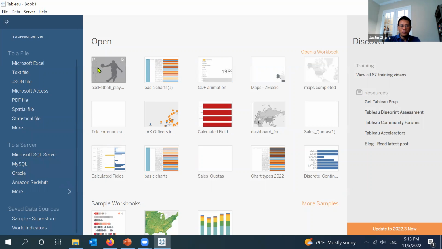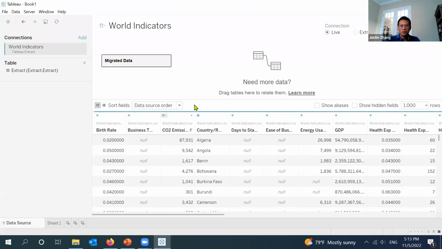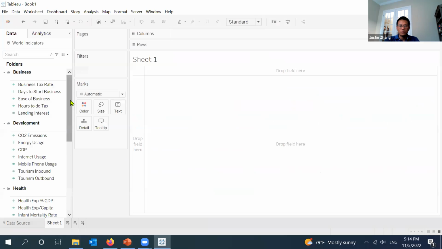So if you open Tableau, on the left-hand side, at the bottom, you can see this particular data source already embedded. It's called World Indicators. If you double-click this, Tableau is going to import this World Indicators data set. So we are going to use it to produce something similar to what Hans Rosling did about 20 years ago. Then we switch to Sheet 1.